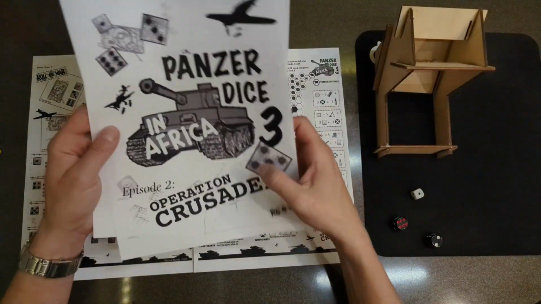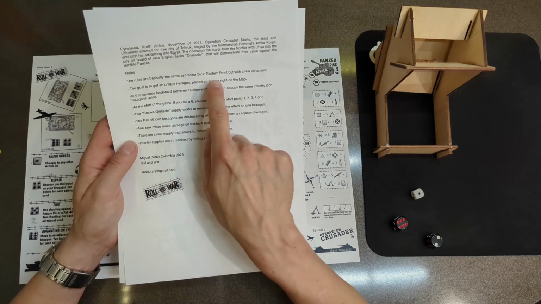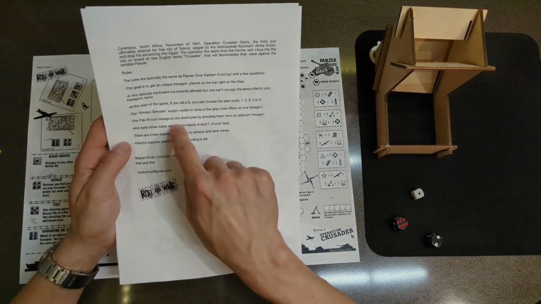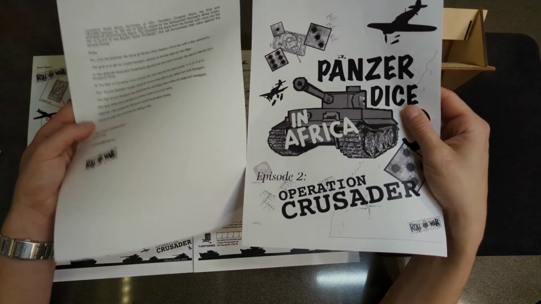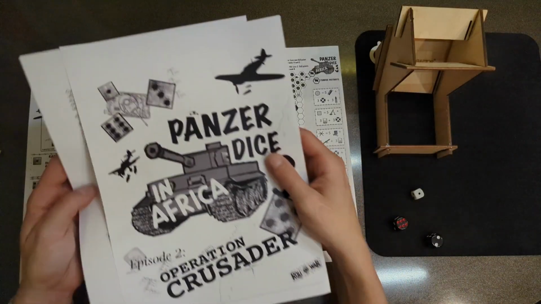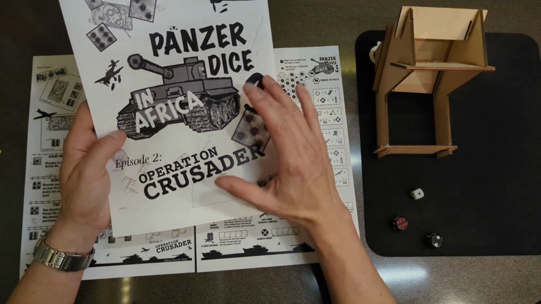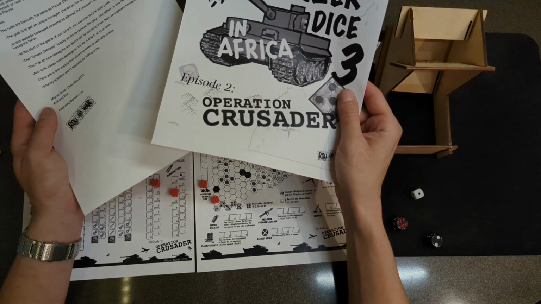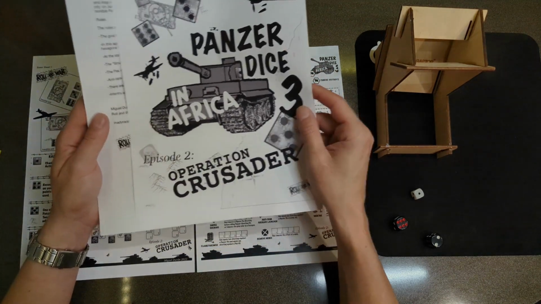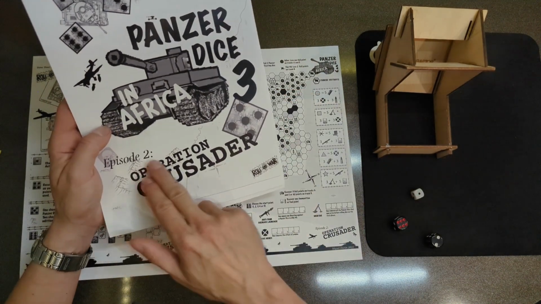One little strange thing with this episode is that it says the rules are basically the same as Panzer Dice Eastern Front, but with a few variations. So here you have the few variations. The thing is that this is all you get when you get episode 2. You get these 4 pages. So I messaged the designer, I have Panzer Dice 1, but this is Panzer Dice 3, so it's weird that the rules aren't included. For you to play this, you have to have Panzer Dice 1, because the rules of Panzer Dice 1 are not featured in Panzer Dice 3 episode 1.